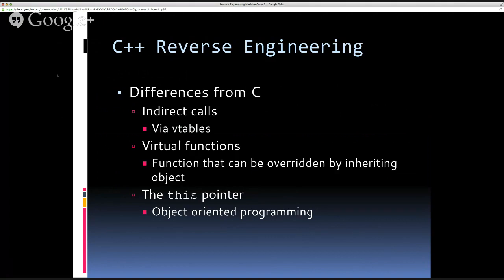If it's a virtual function in C++, you're going to see an indirect call where it's calling an offset from a register. And so if you're just going through the program statically, it may not be obvious, right off the bat, what function this is actually going to call. And that may force you to do more dynamic analysis with the debugger. So what we'll do here is try to demystify some of that and walk through a few examples so you have a better understanding of how vtables work and things like the this pointer, for example. How is that represented at the assembly level?